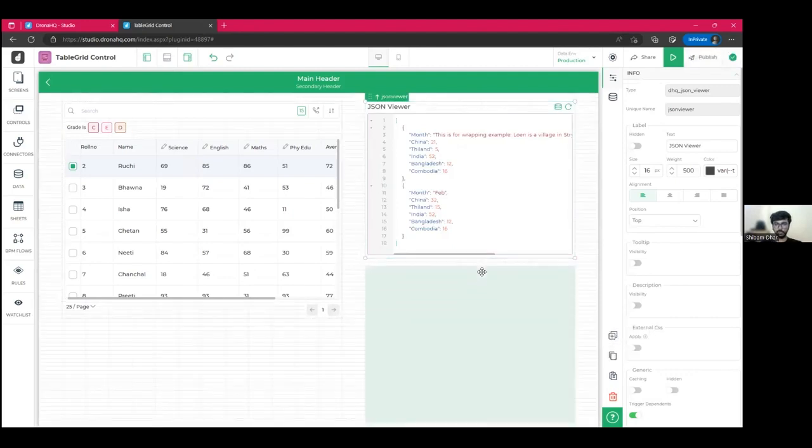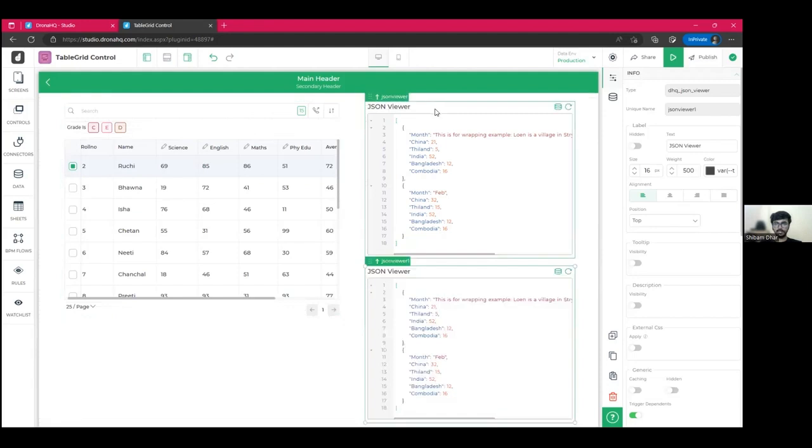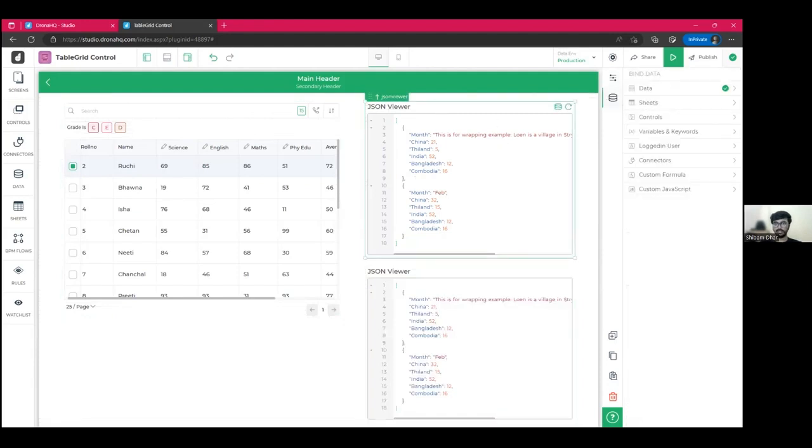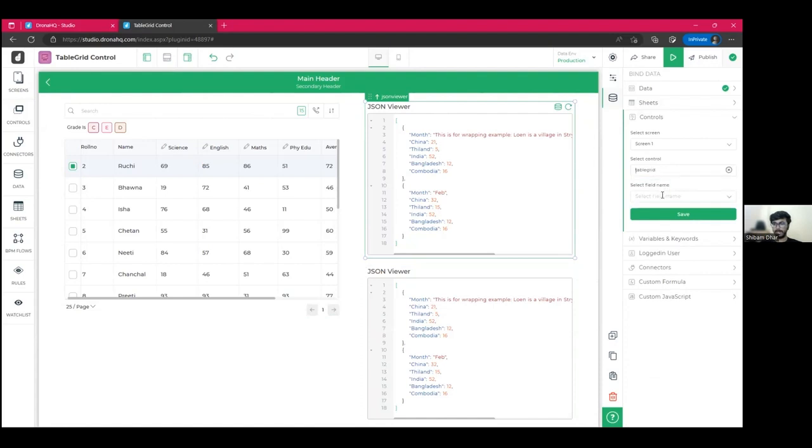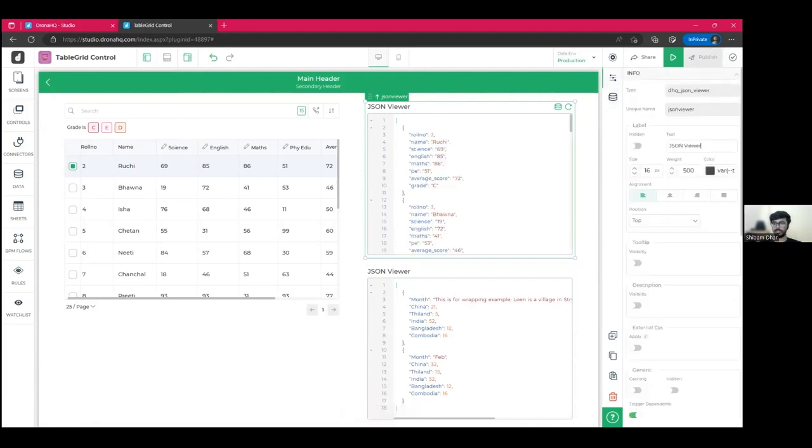So I have two JSON viewers, and the data I want to bind in this JSON viewer control is from the table grid control, and the field I want is not any column, just the edited table. So now let me rename it.